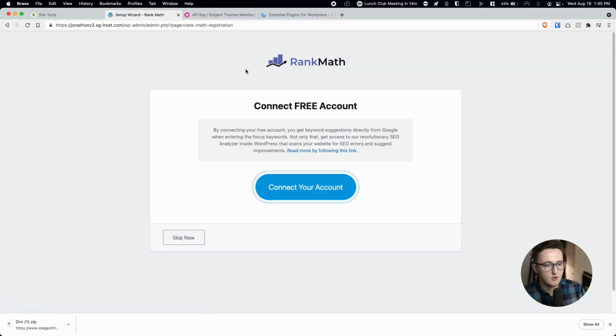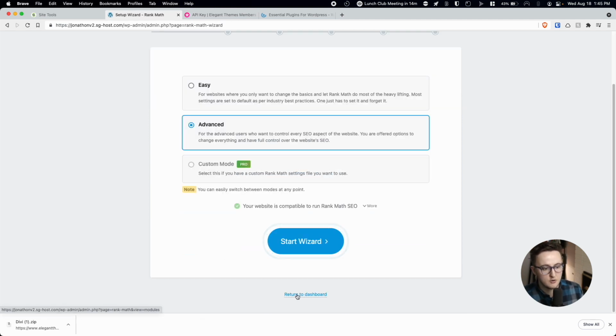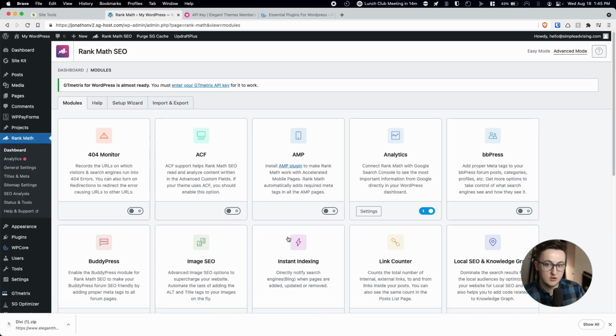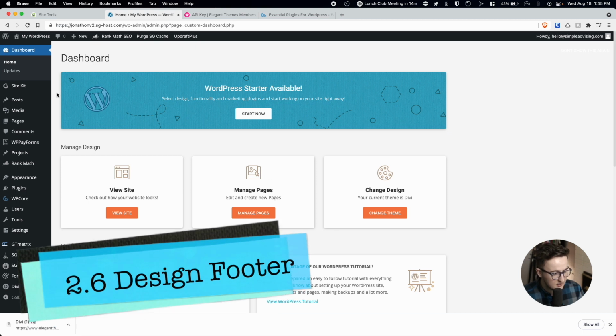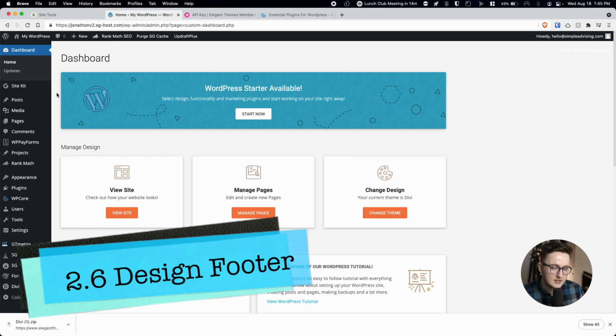So in this case, Rank Math is the first thing to set up. This is the SEO plugin. I'm going to skip it now because I just want to show you how to set up your website. You can go through all the different plugins and set up each wizard and all that stuff. And what we're going to do as the next step to set up the backend is you actually need to design your header and footer template using Divi.